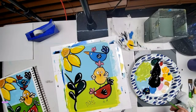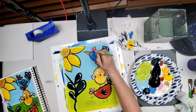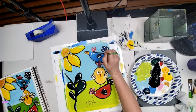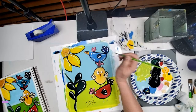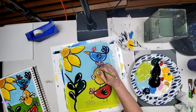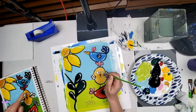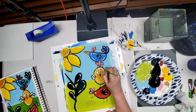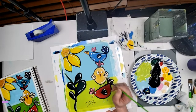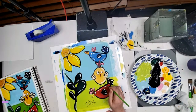Okay, and then we're gonna add a broken line highlight to the top of the blue chicken. Okay, so just a broken line right here, and a rounded one on the tummy, also broken. Then we're going to add lights on. Okay, so in my reference, it's on the left side, but we can put it on the right side because we've been putting all the light on the right side, so it makes sense. So add it to the right side, rounded side, and then the red chicken also gets a broken line, just like the blue one, down the chest and the tummy.